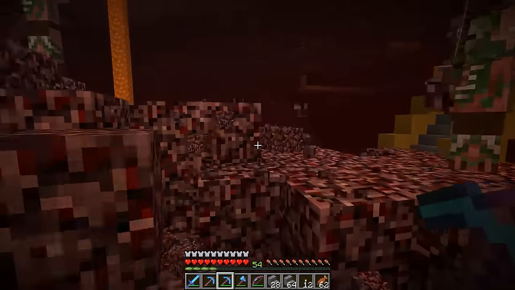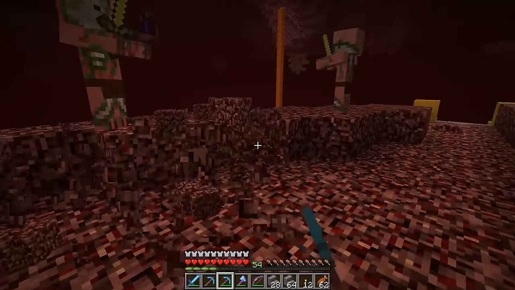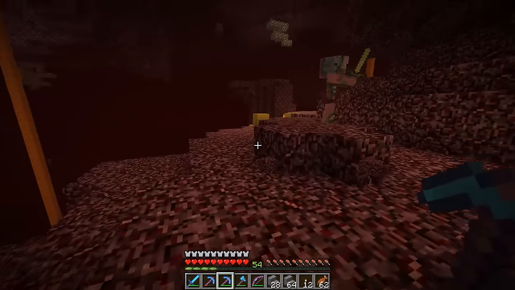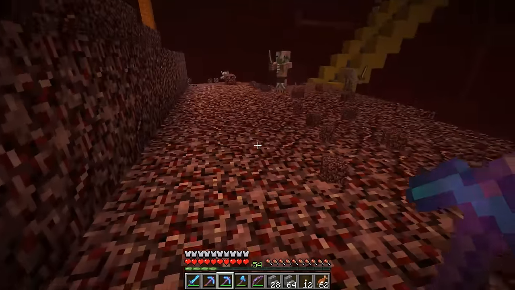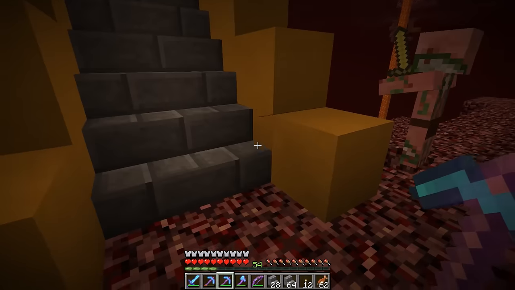So I got the second staircase in place. It's ready to go, and it should all be working just fine. Now I need to clear a spot to get us over there. And I just realized that these two bridges are on a slightly different elevation.